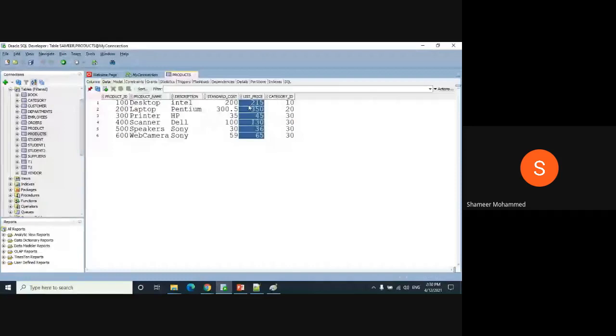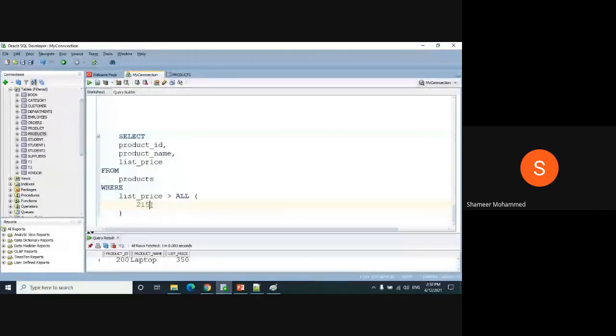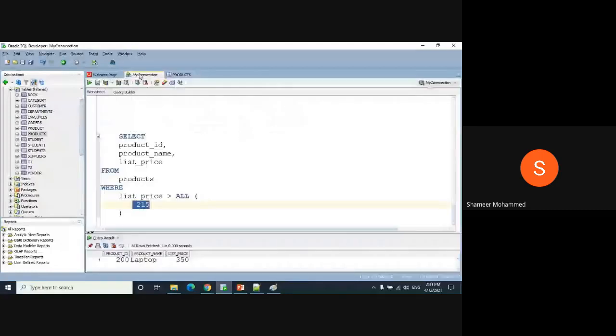So is there any other product which has a higher price, greater than this 215, provided that it should be the same product ID present in the category table. So ALL operator, this one, comparing all.